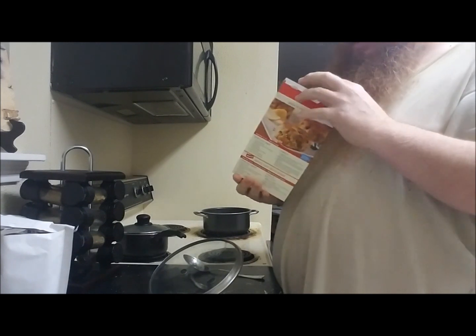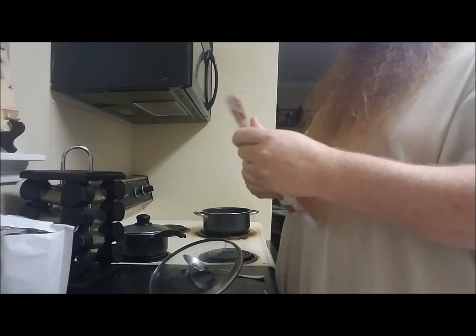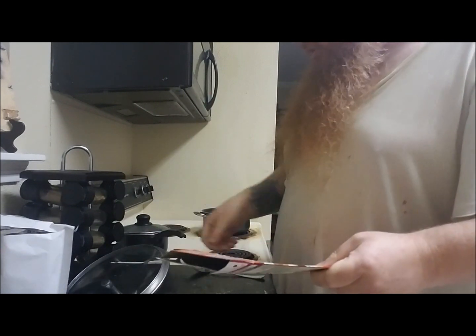And then because this hasn't touched any food, we're gonna break this down for recycling, for the kids' school, so they could get their computers and all of that jazz.